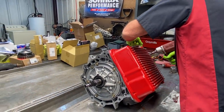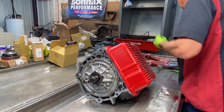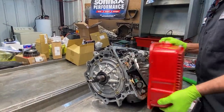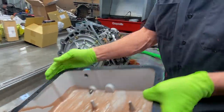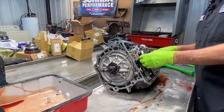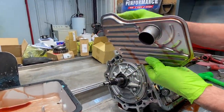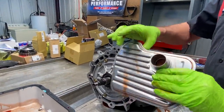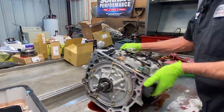We don't know if this tranny's been rebuilt before. We don't know if it's burned up. We don't know anything about this unit. Doesn't look too shabby. I don't know when it's been serviced. Pan gasket and stuff looks pretty fresh, but it definitely has a different style filter for sure. We just did one Corvette tranny here the other day, and the filter's really thick, so we're definitely gonna have to pay attention to the right filter, the one that we put on here for sure.